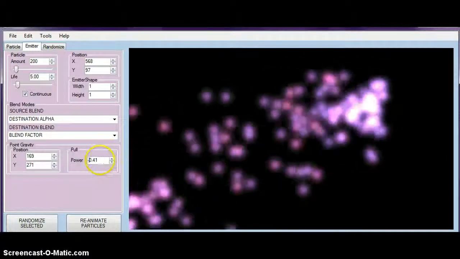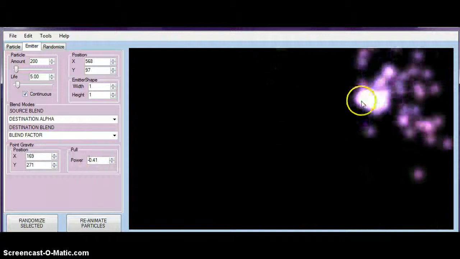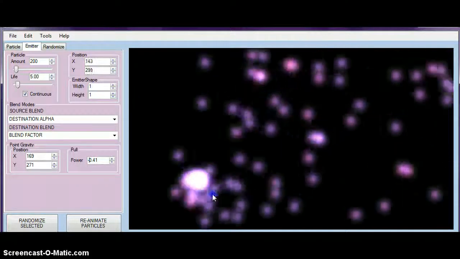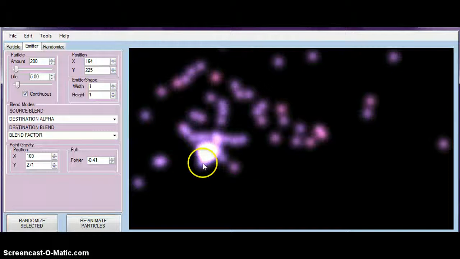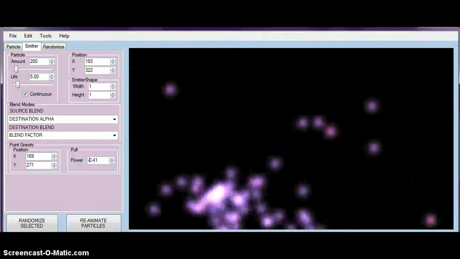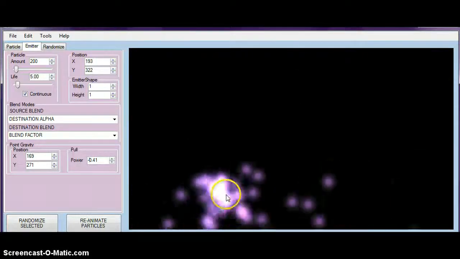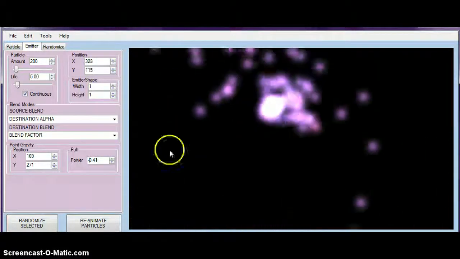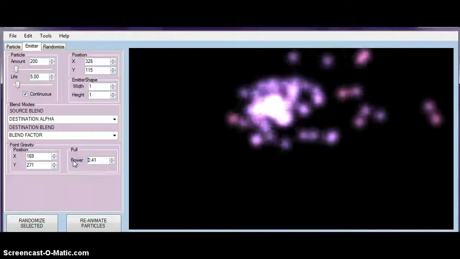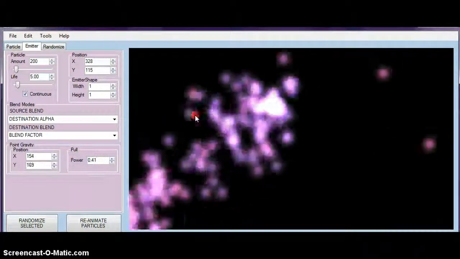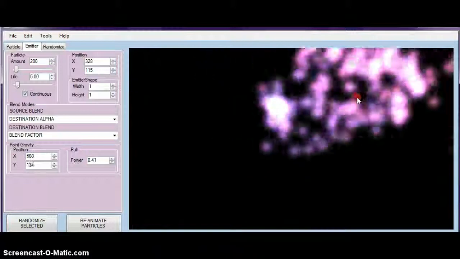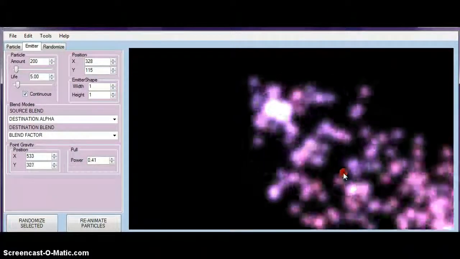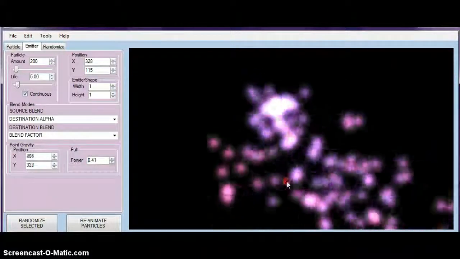You could also invert it and push everything away from that direction, so that the closer I get to this gravity well, the more it'll push away the particle. So now you'll see everything move in a different direction. And I can in real time change the position of gravity with my mouse. So you can have it follow and track everything, and you can see it updating in real time.